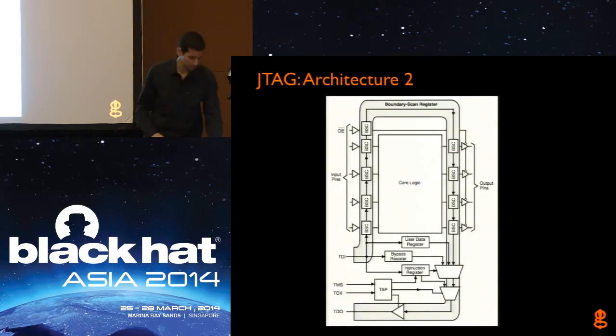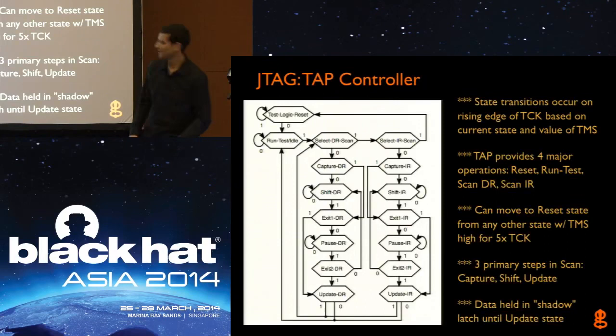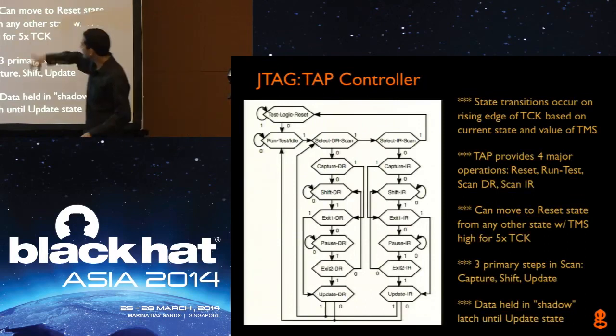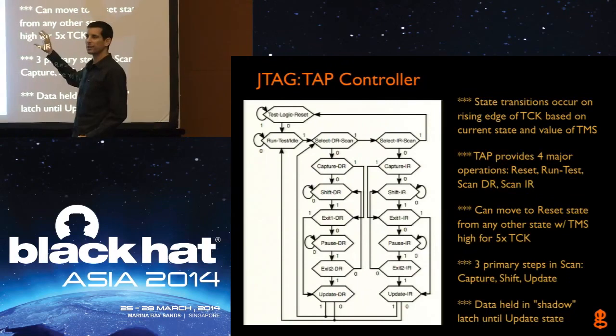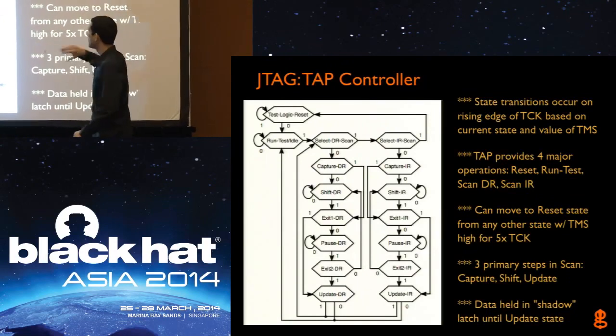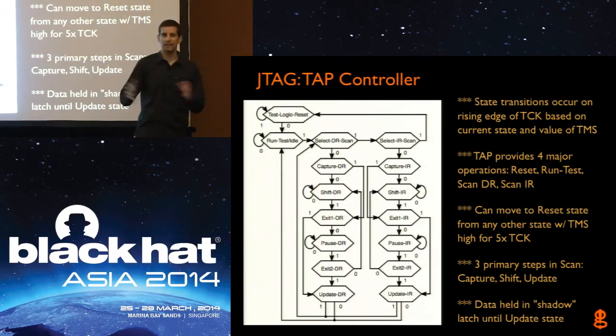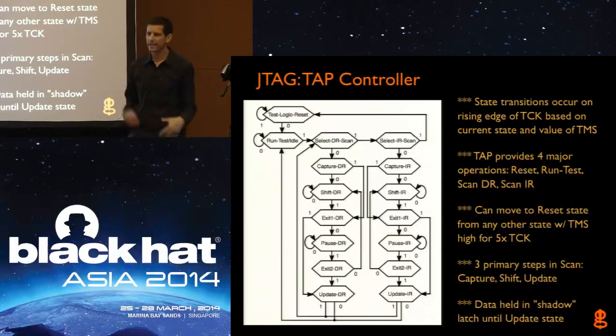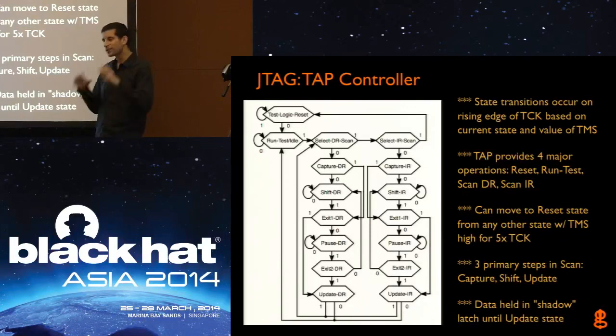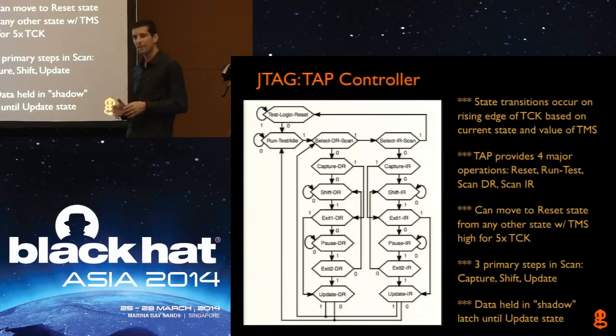I have a block diagram, which I'm going to skip. This is the picture that you almost always see when you do a search for JTAG, and this is the actual state machine, and it looks really complicated. The specification for JTAG is really, really long and really, really boring, like any other spec you read. But once you distill it down and digest it, it's really not that complicated.